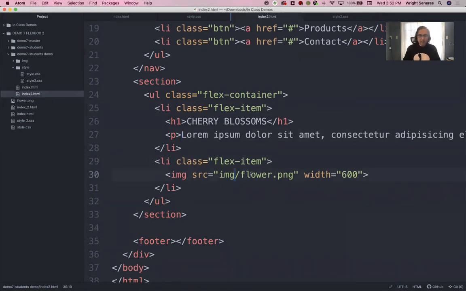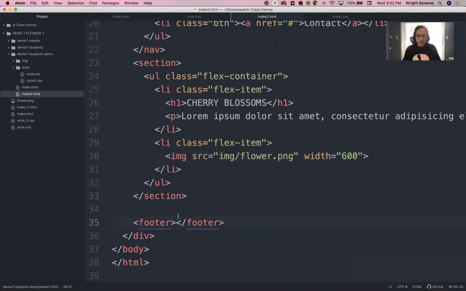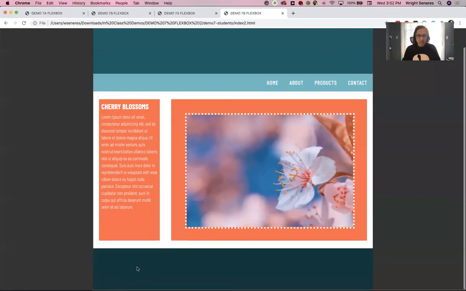And so again, I like to use folders for my pictures, photos, and images. So I have an IMG folder, so I have to put the name of it here in our image src HTML tag. Again, we have a footer here. We do have some styling for our footer here, different color to this.